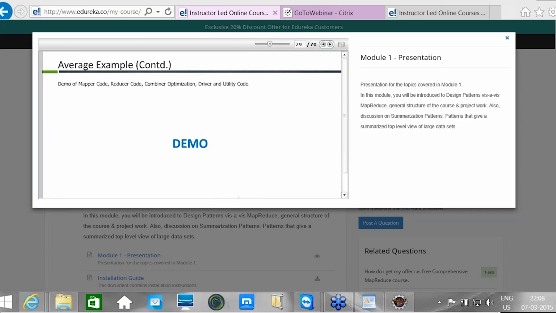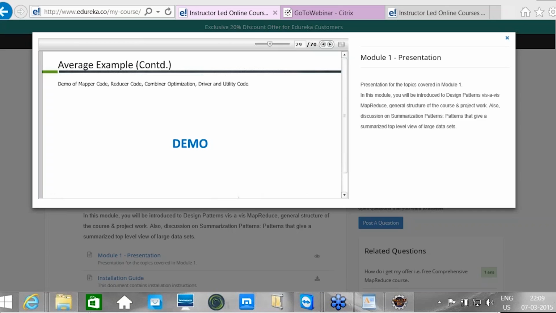Which means that (1 + 2 + 3 + 4 + 5) divided by 5 is not equivalent to ((1 + 2) divided by 2 plus (3 + 4 + 5) divided by 3), and this whole thing divided by 2. That's where the associativity actually breaks down if you are doing average. So the average operation was not associative, and we could not have used that as the combiner.